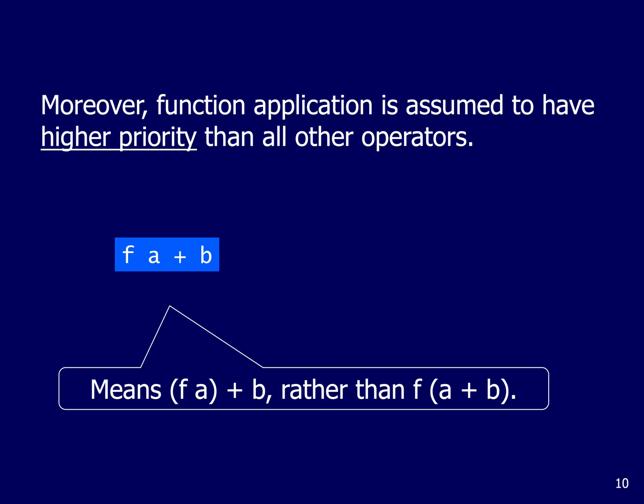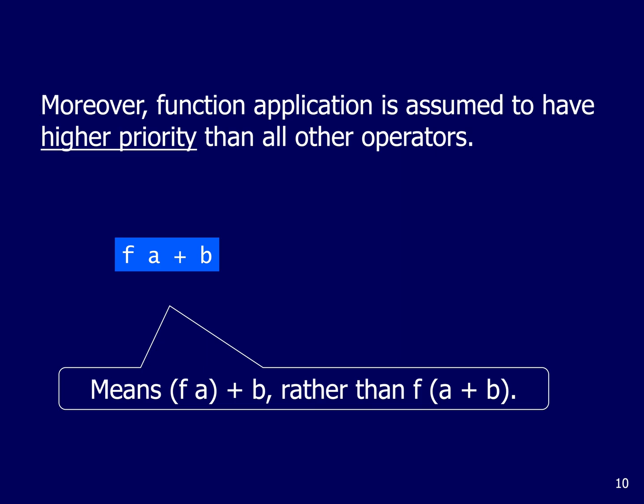So when I write down something like we have in the blue box here, f a + b, there's really two operators there. There's the function application, which is sitting after the f, there's a space, and then there's the plus operator. So you could interpret this in two ways, as you see in the little speech box here. Either you could do f of a first, in brackets, and then add b, or you could do a + b first, in brackets, and then apply f to the result. And these would give you two potentially quite different results.